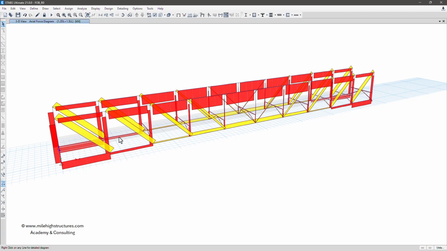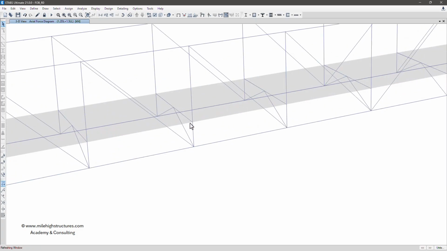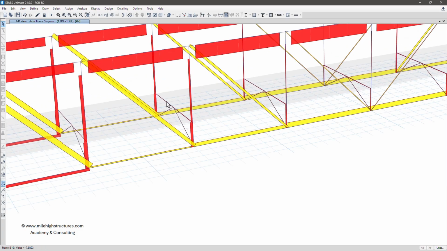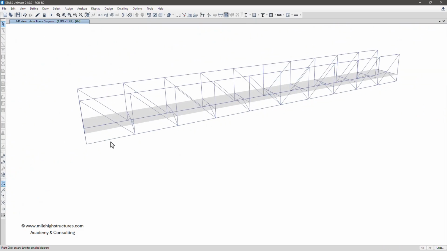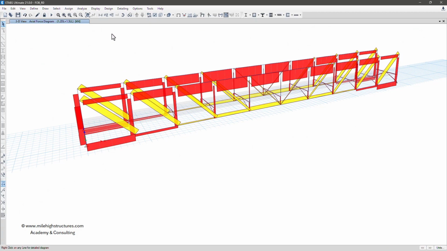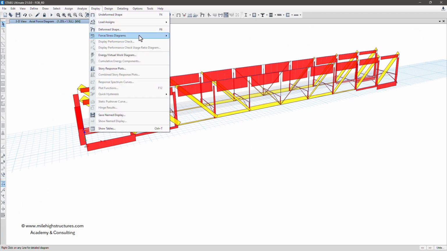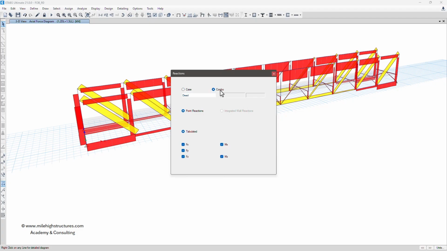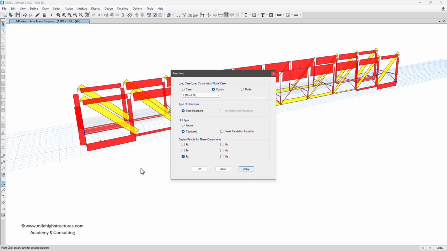So this is how we can design the foot overbridges and understand the results, that whether we are getting correct or not. Here also you can see that this particular part, this is in, we can say, compression only, because ultimately these are the members that are transferring the load from the deck to this particular joint. And if you want to see the reactions on the ends, we can go to start, we can go to display, force diagram and support spring reactions. We can click on combo, and we can just switch on the FZ, that is a vertical.